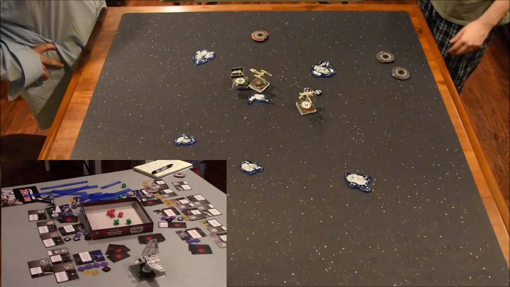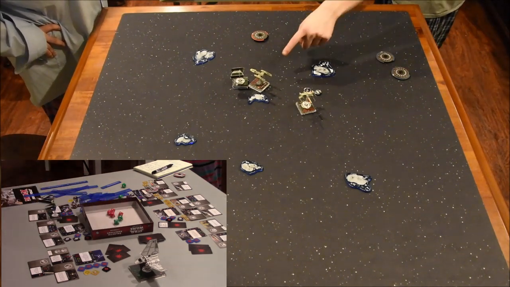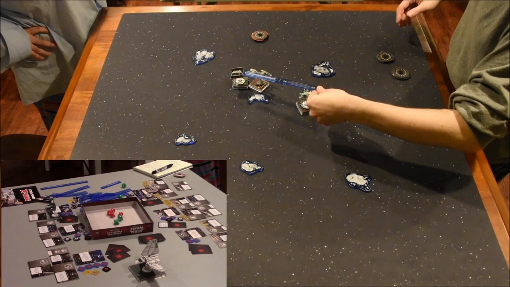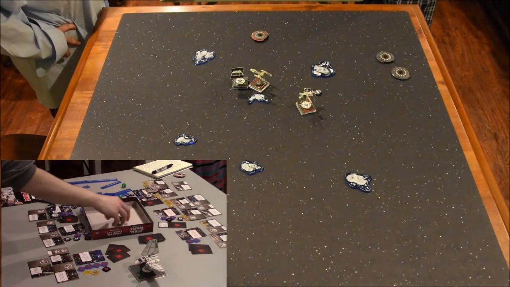Now Darth Vader gets to go. He can't shoot the Y-Wing, but can shoot the X-Wing. Darth Vader still has that target lock, so he would get to roll three attack dice. Now, Luke Skywalker looks like he's near death himself. One or two more damage cards ought to do it.